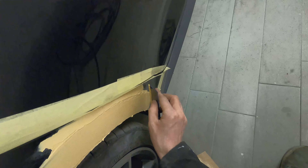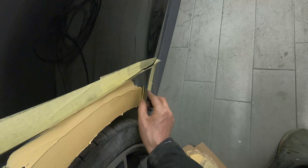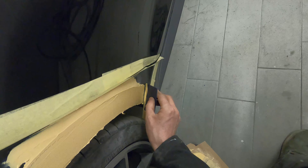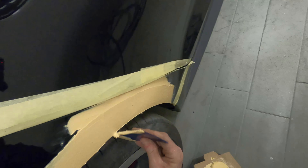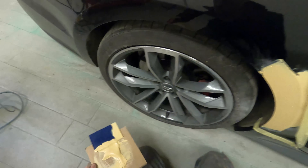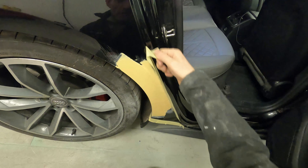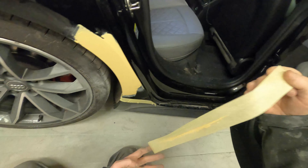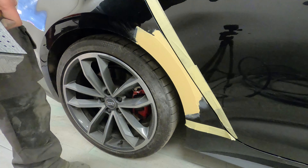You don't want to spend too much time on this — the longer you spend playing around with the shape, the worse it'll probably get. Just get that rough shape back in: the flat edge across the top and the main flat section, which is probably the most important to get right at this stage. We did this in one fill — we didn't need to do it in two or three — it was literally just that one skim and we were done. As you'll see, opening the door and removing the tape, none of that filler has gone over the panel edge, so we've got a nice clean edge.